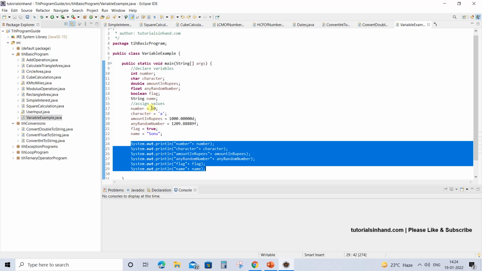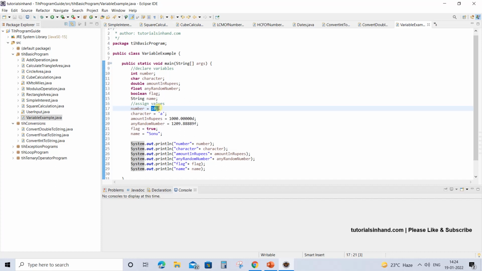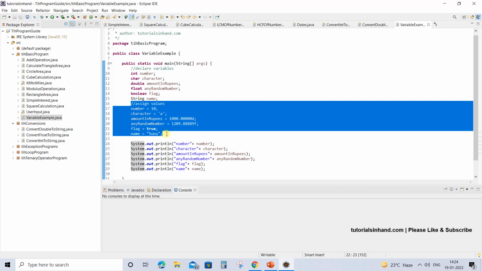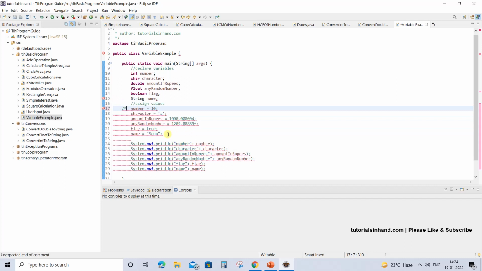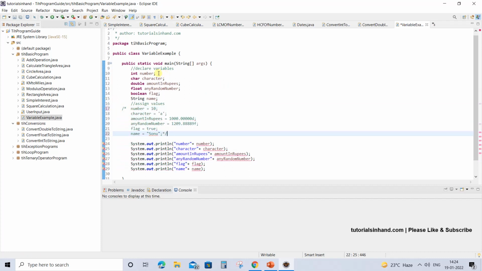You may have used these in certain formulas as well, and that would have done the task. Now the thing is, you don't need to assign the values at a later stage. So this can also be done, but you can assign the values at the same place where you have declared the variable. For example, you can assign the value over here as well, like 10 or 20, whatever you want. You can also assign the value of character over here like V. You can assign the value of double over here like 100.999D and so on.